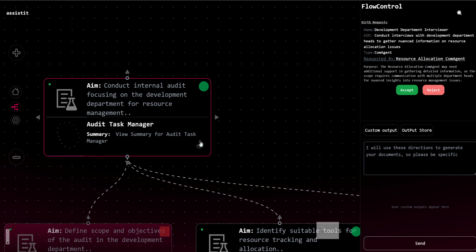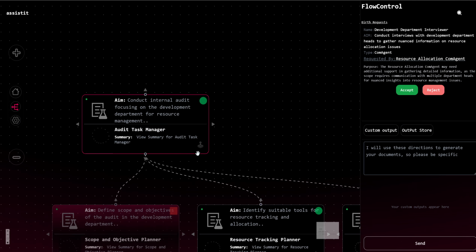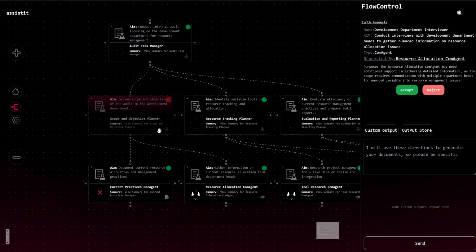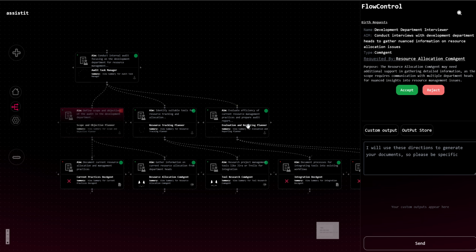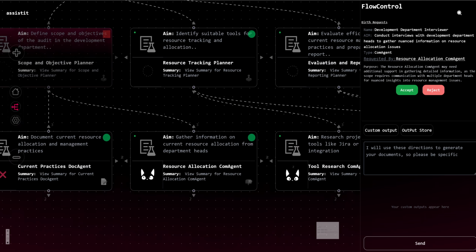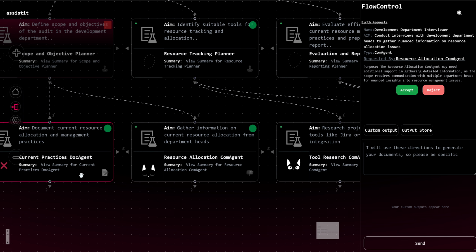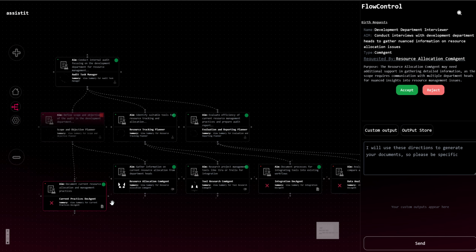Here at the bottom right corner, you can find a small icon. If it shows a controller, like a gaming controller, it's a controller agent. Here you can see another controller agent, and there's another controller agent. And here there is a documenter agent on the lowest level.